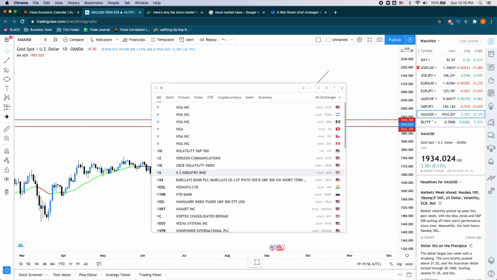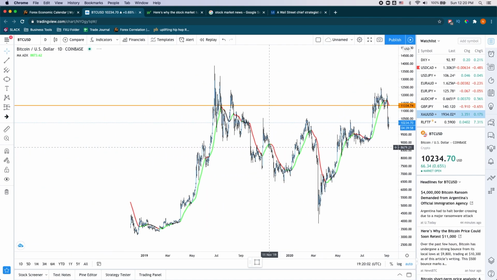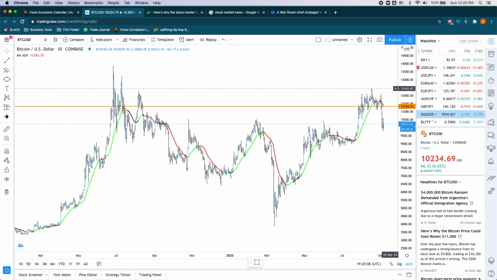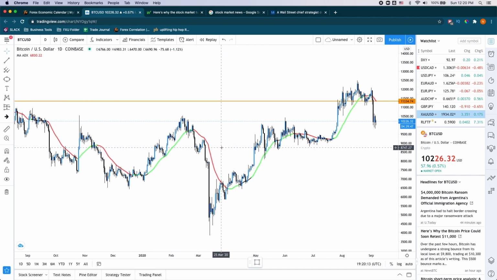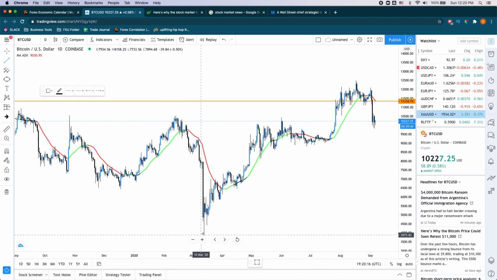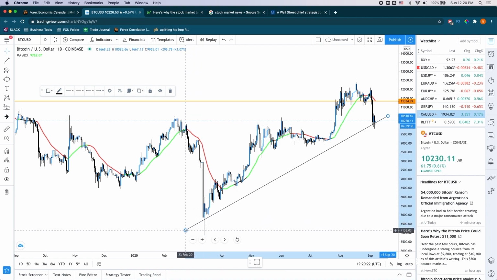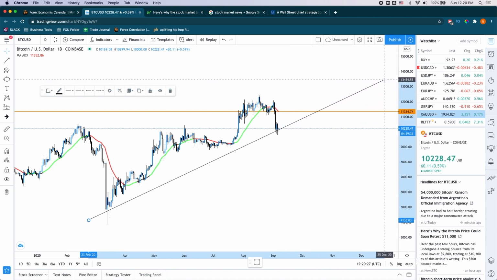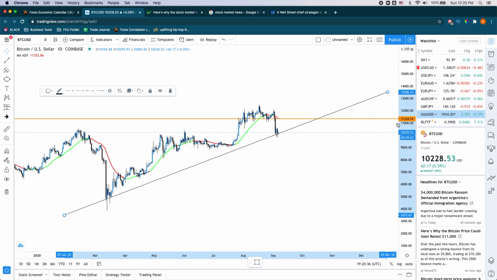Also, Bitcoin. This is definitely an asset where people can also hedge against the dollar. So just be mindful of that if you're into cryptocurrencies as well. I don't really trade Bitcoin too much, but there is a similar correlation. I'm not saying it's 100% identical, but it is a safer asset. I wouldn't over leverage this if you're trading in the forex market. But if the dollar is going down in value dramatically, then Bitcoin should be a good asset to hedge against.